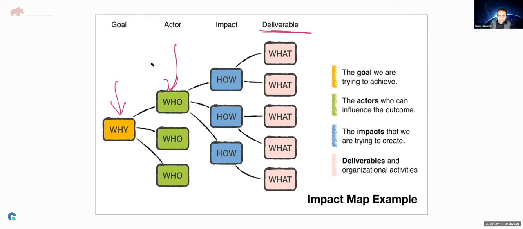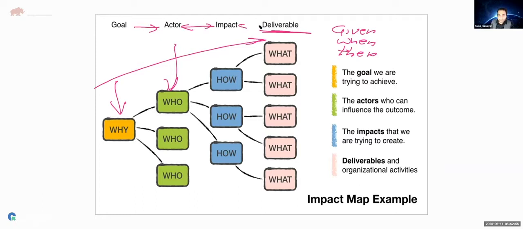What BDD would help you do is forge the narration. With the given, when, then, you can really make a bridge and make sure that everything traces back to the business goal. Identify the role of the actor, what impacts you're looking for, what the deliverables are. That's the magic of BDD. It actually lets you integrate with other workflows happening inside your organization, whereas otherwise you would not.